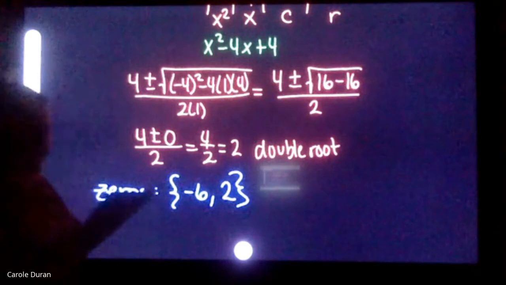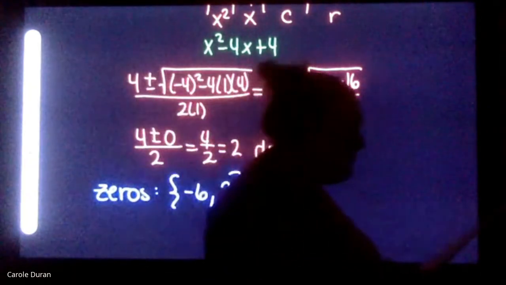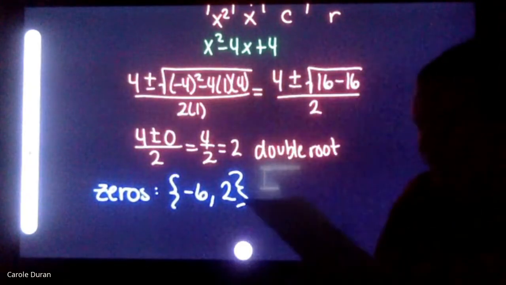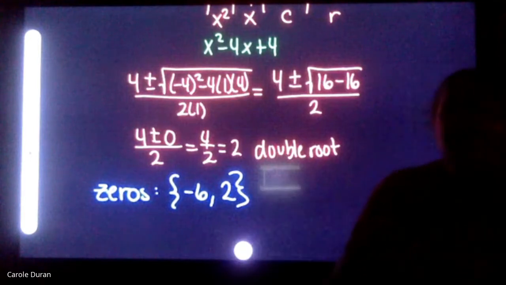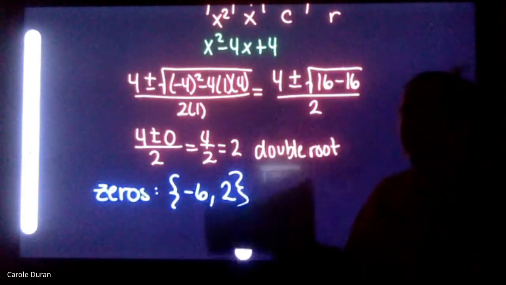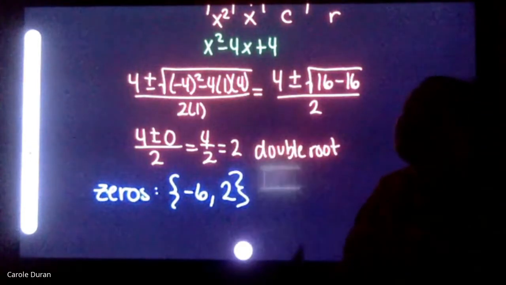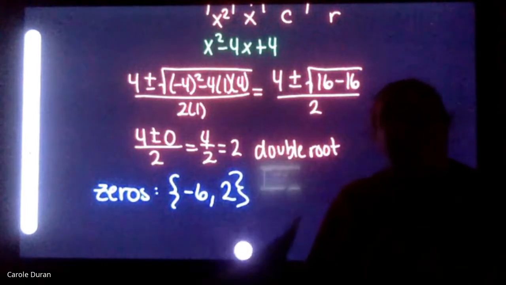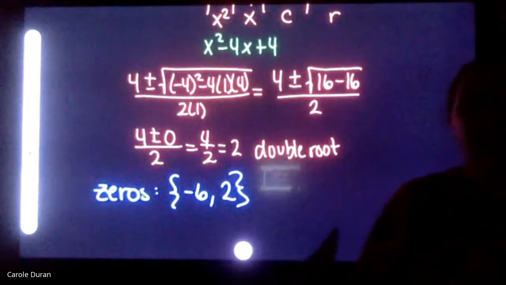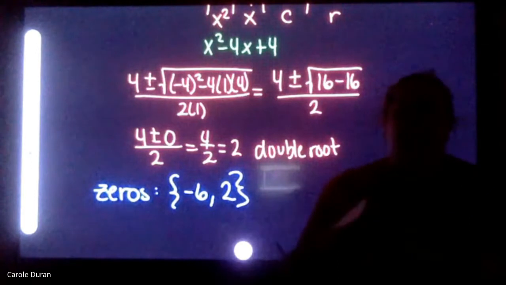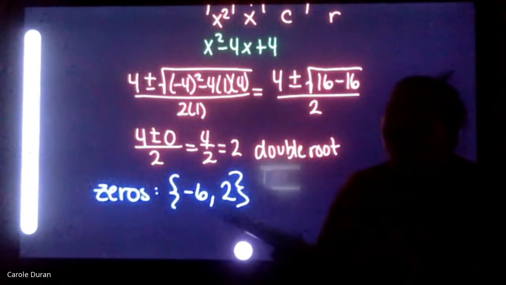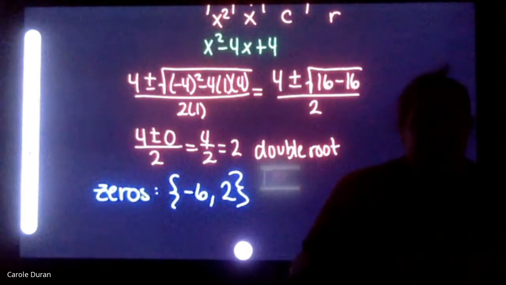Okay, so for 19 and 20, I'm not going to do an example of those. Oh, sorry, that's just 19. So for both parts on 19, it's just like we did before with the factoring, except you have to do that extra step and set whatever you got left in your factors equal to 0, or use the quadratic formula to solve any quadratic you had left, and then find all the zeros for that entire function, okay?